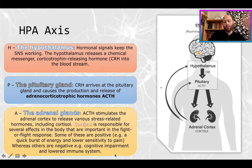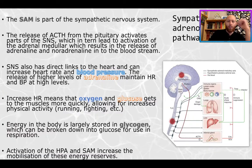Just a little story about sensitivity to pain. When I was training many years ago as a kickboxer, one of the things I noticed was during the fight you would get struck many times. However, you wouldn't feel any of it. And then later on that evening, or perhaps if you went straight to bed after you went home in the morning, you'd wake up stiff as a board and completely in agony. Bruises and pain everywhere. Whilst the HPA axis was ready and preparing me for fight in this case, I couldn't feel a thing. As soon as it shuts down, pain kicks in.